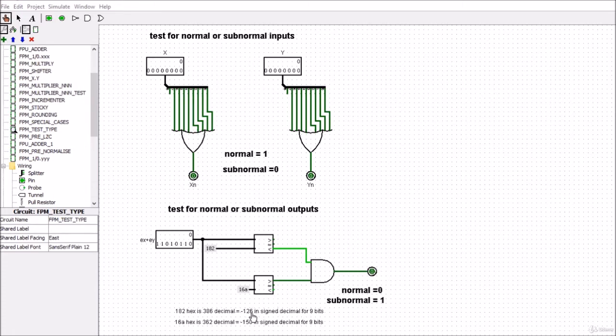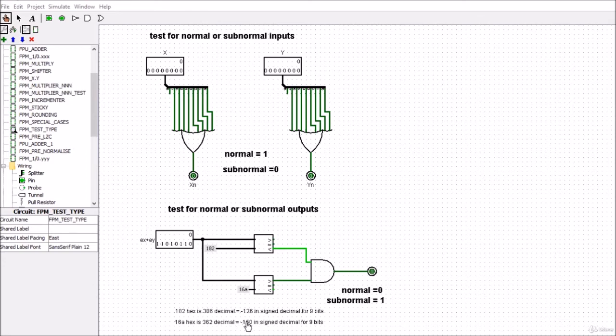And secondly, we're going to have to check and make sure that the value EX plus EY coming in is greater than the value of minus 16A in hex, which is 362 in decimal, which in our signed decimal for 9 bits is actually the minus 150.